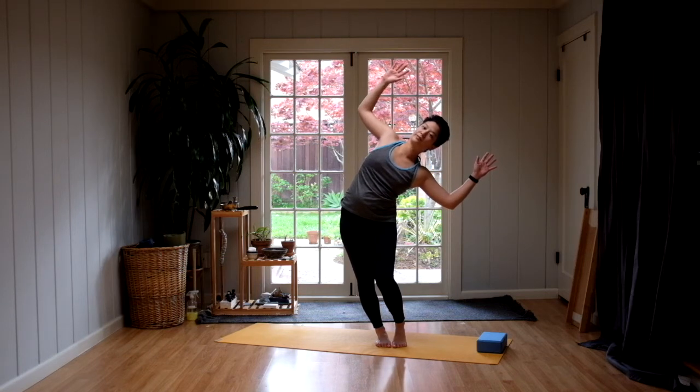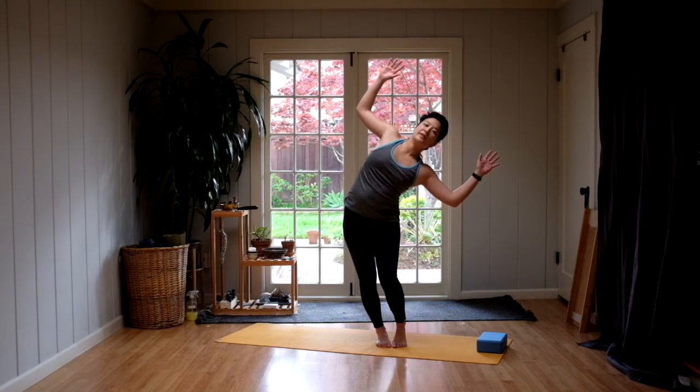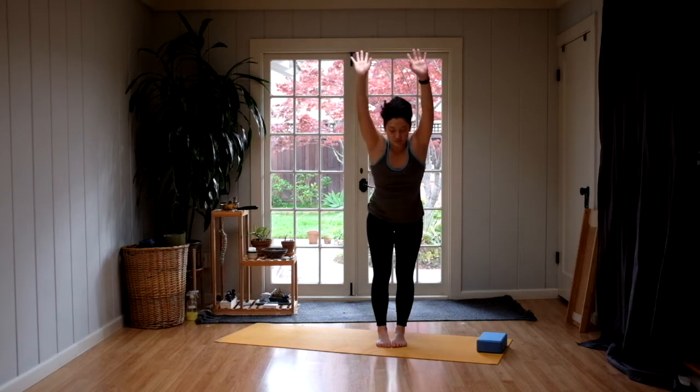2 breaths. Deep, steady inhale. And full exhale. Inhale. And exhale slowly back to center. Straighten both legs, reach the fingertips high. And exhale, forward fold.